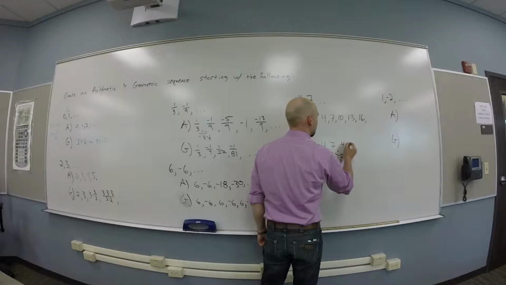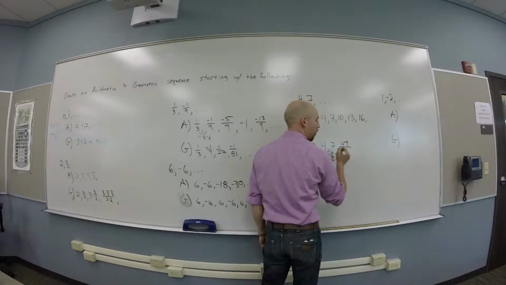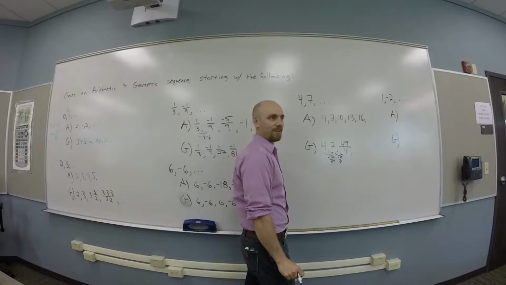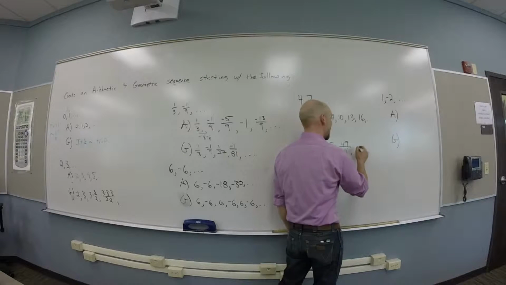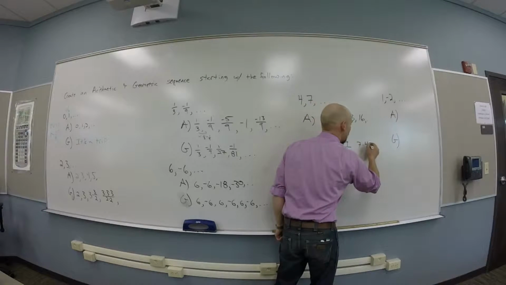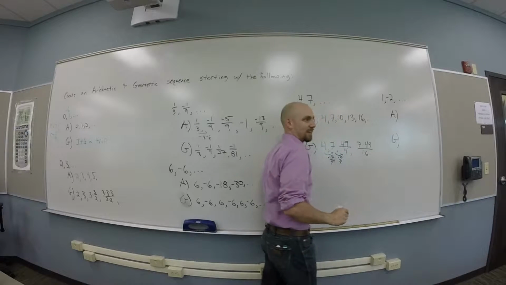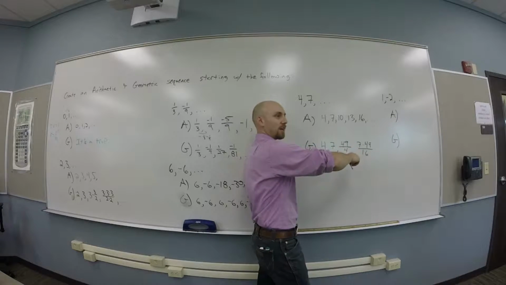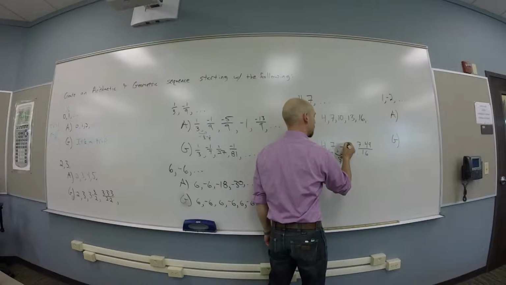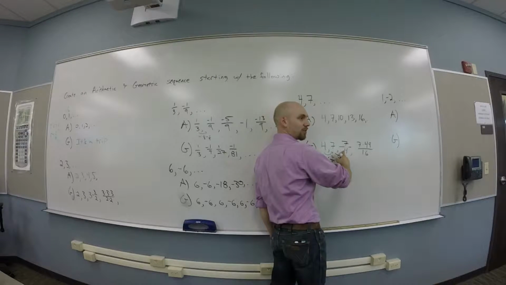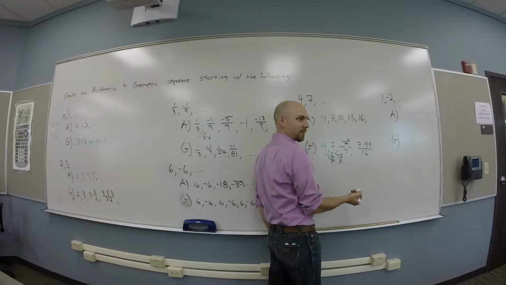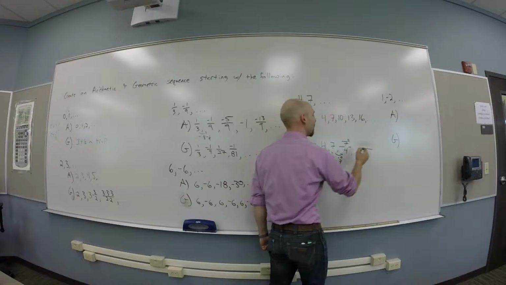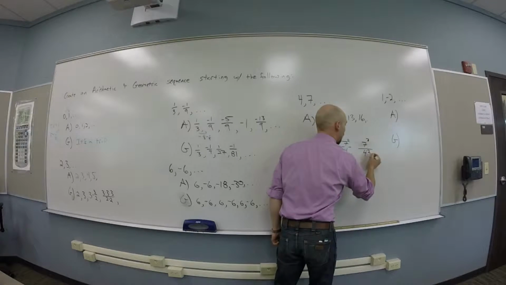So I get 49/16. And then the next one is whatever 7/4 times that is, so 7 times 49 over 16. These are hard to keep track of writing this way. They might be better to keep track of as we had 7, and then the next one was 7 squared over 4, and then the next one is 7 cubed over 4 squared.